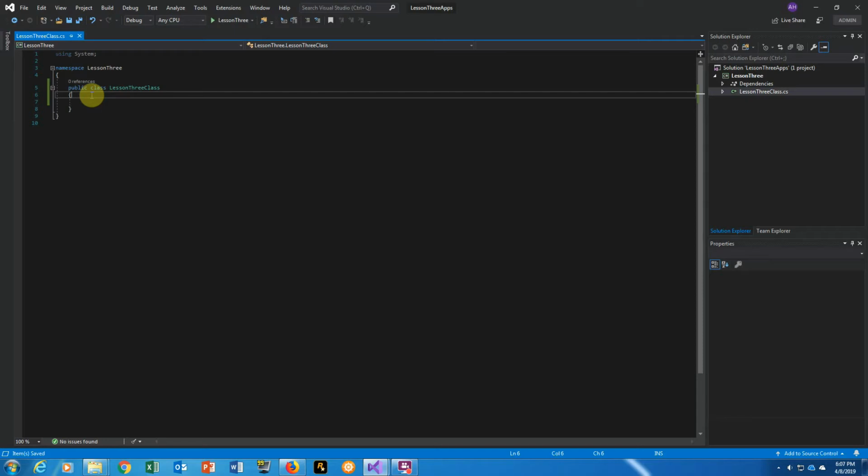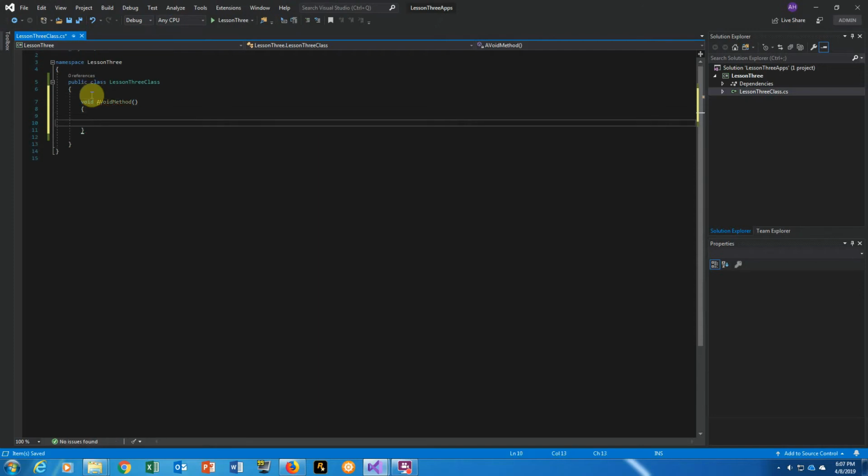What we're going to do is create a class with a method, a void method. Now what a void method is, it's a method, or a group of code, that is not going to give you back any kind of a type.